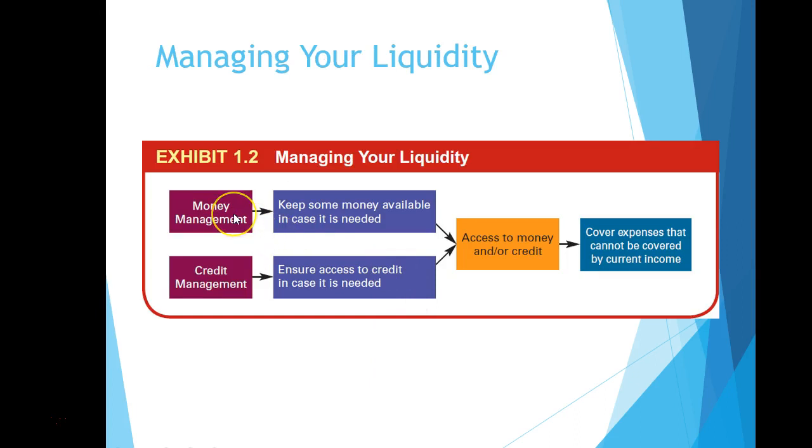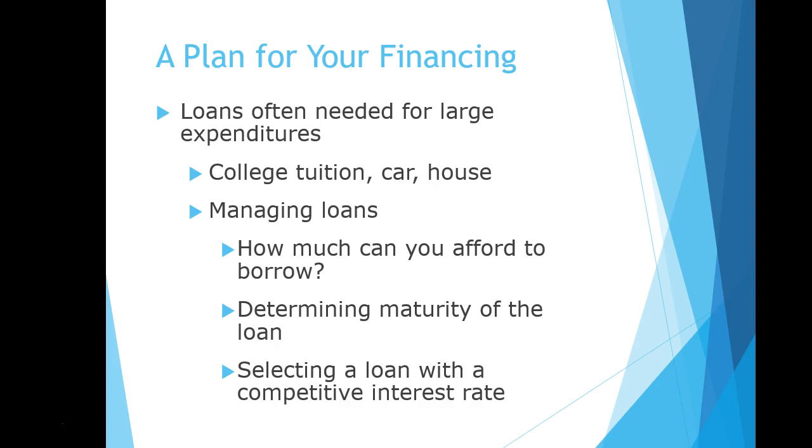So let's take a look at money management. You want to also have what I like to call emergency funds. You want to have funds available when needed. It's also good to manage your credit, meaning that you do have access to credit if needed as well. So if a situation arises, maybe the hot water heater goes out of the house or the AC is not working properly, it's not a bad idea to have a credit card on hand to make sure that that credit card can be used in order to cover these types of expenses, which are not covered by my current income. Okay? But even with that, you want to make sure that you are managing your credit wisely and that although you have access to credit, you want to make sure you're paying the credit card bills on time and that you're not incurring too much interest by using the extra credit.